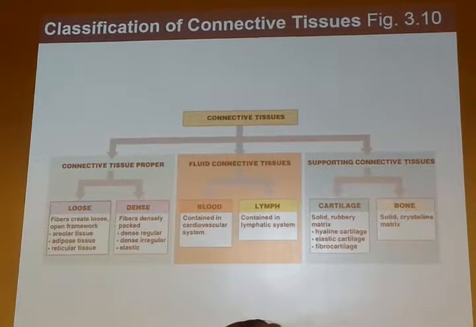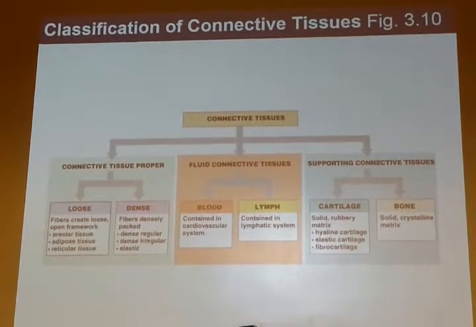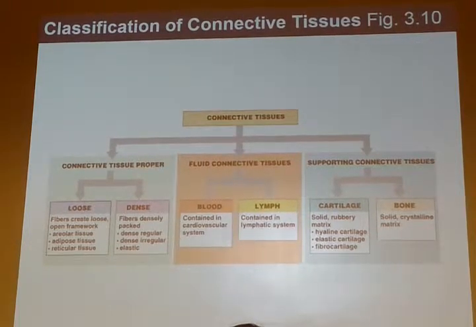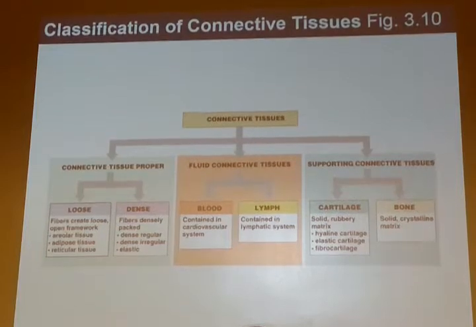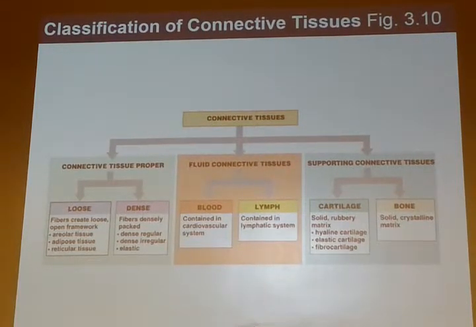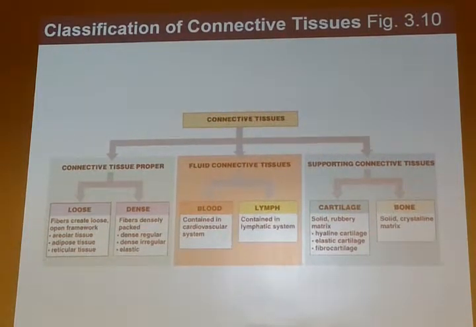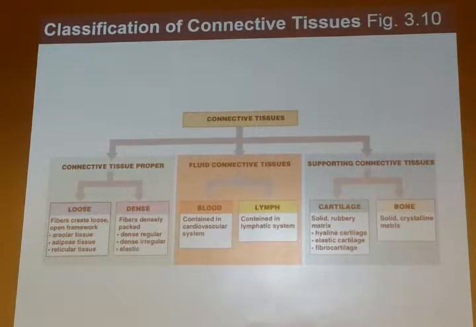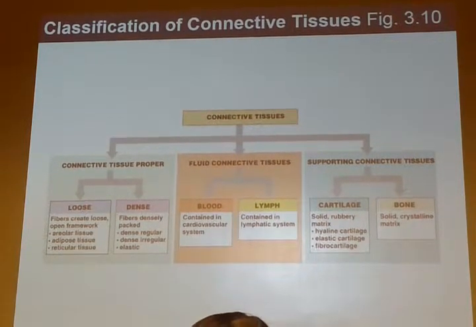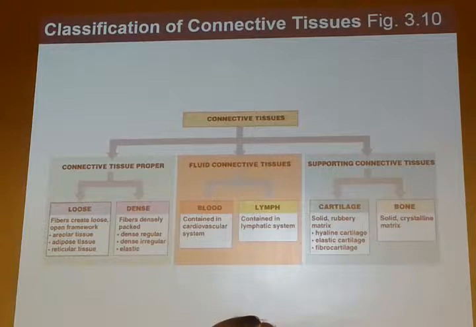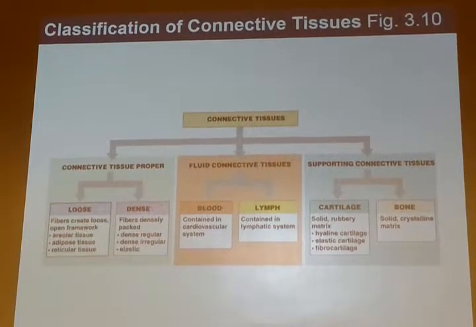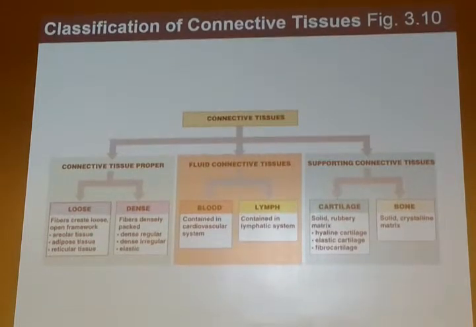Adipose is loose because when they looked at it after they fixed it and put it on a slide, that fixation process washed out all the fat. So the cell membrane that was left looked like it was blank space. And so they classified it as loose, but in actuality, it would be full of adipose. So it's in the classification of loose, but cells don't wander through adipose cells, and you don't have blood vessels going through adipose cells. So it's not as loose as areolar tissue. Reticular is a collagen fiber that's very delicate.